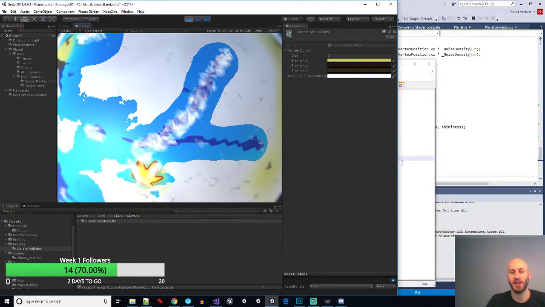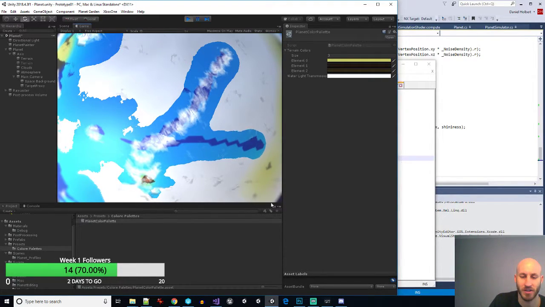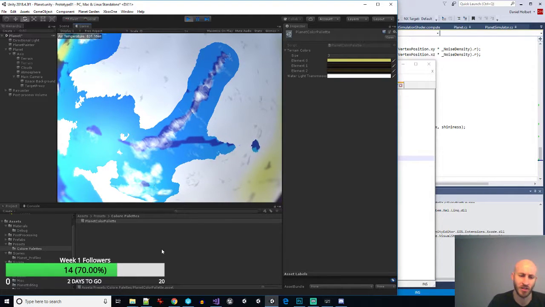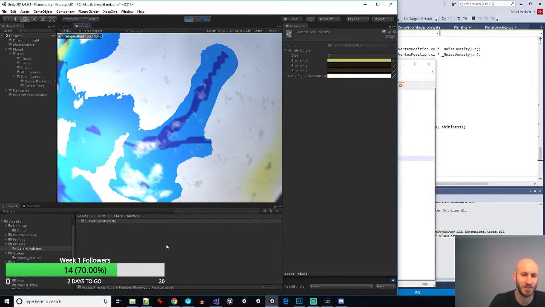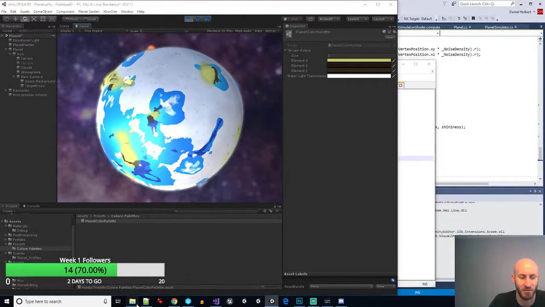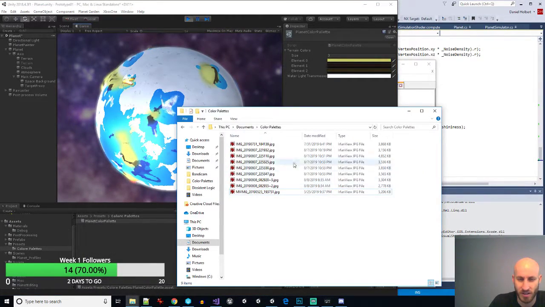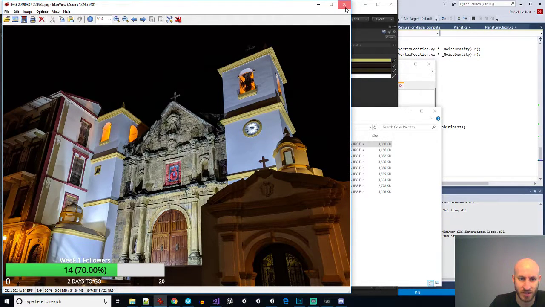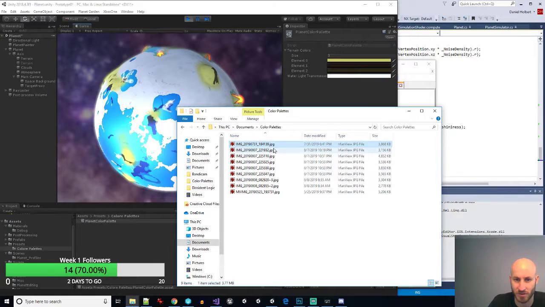So anyway, I was out in the real world, and I saw some home decorations and stuff and thought, oh, that's a cool color palette. Maybe I can use those as examples for the game. So I wanted to, on the stream, try playing around with some of those. So here's some of the images. This one, I don't know. Maybe I could do something with the sky colors, but that's not really one of them. But that's just a cool photo I took.